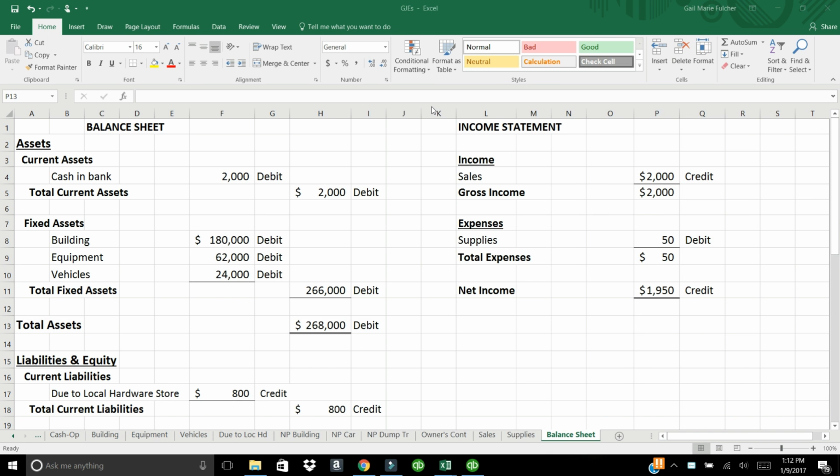I did not ask you to create a balance sheet and income statement, but if you'd like to, let me give you a little bit of information first, and then you can stop here, give it a try yourself, and come back. This is a good time to talk about banking transactions.